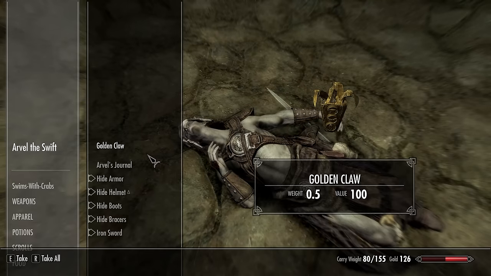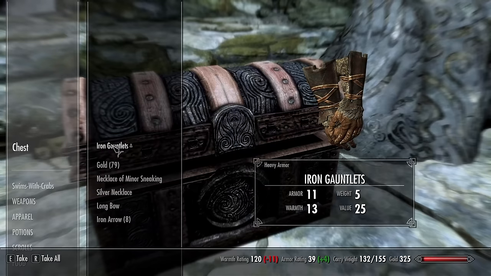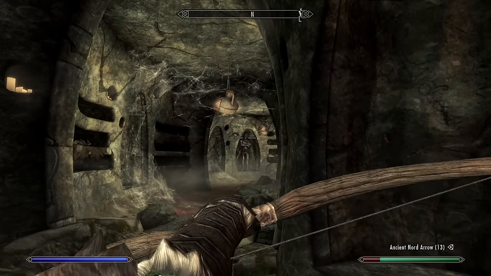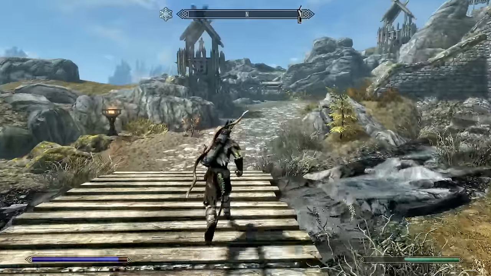before moving on to retrieve the dragon claw and sniping the Draugr overlord as he gets stuck on a wall. The game hands me a necklace of sneaking and it's almost like it wants me to be a stealth archer at this point. Fine, I'll do it for you, daddy. We take the river back down to Whiterun, fishing the way it was meant to be done in Skyrim, and make it back into the city.